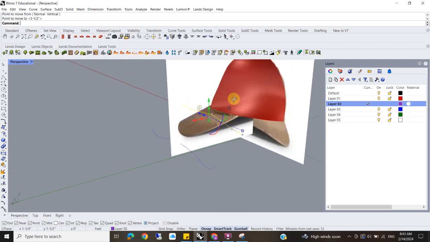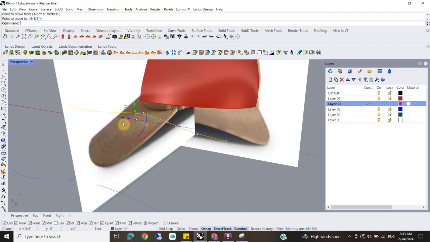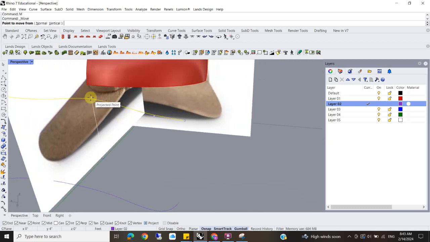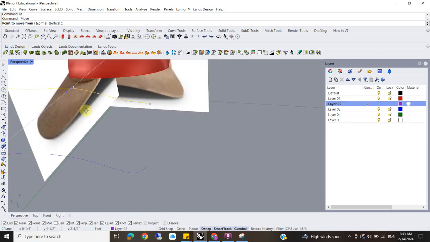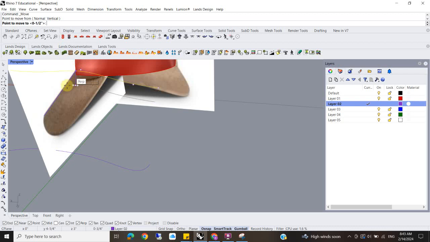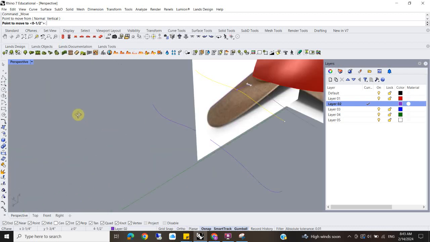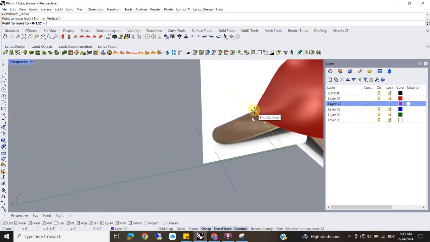So I double click on here, it looks like they're not aligned right now. So I want to kind of come over here, put project off. I'm going to get the middle of this and move it to the end of that line. So I'm going to have to do a little bit of scrolling around to see it. Okay, great. And then this one, I want to move to the end of that line.